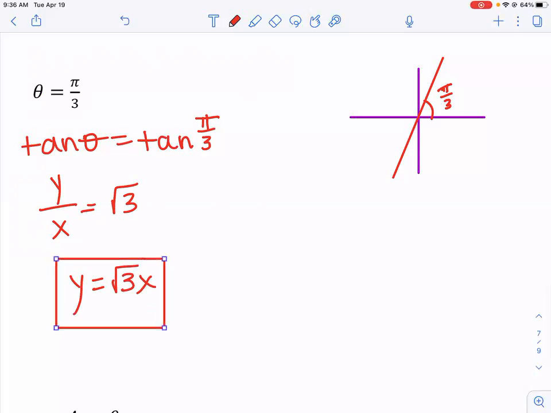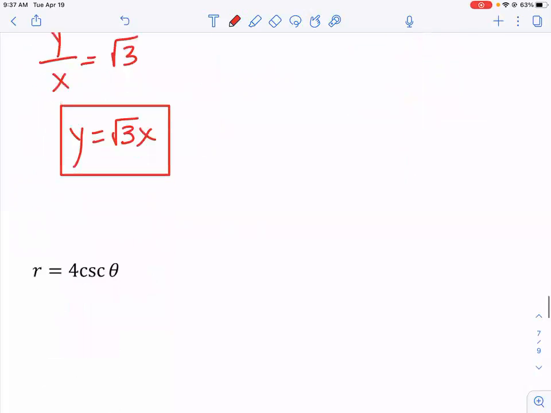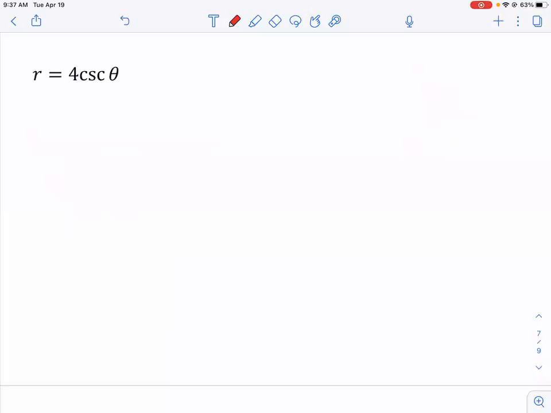Now, if I were to graph this line, I think I would much rather have the equation theta equals pi over 3 and just make a line at pi over 3, as opposed to have a slope of up radical 3 over 1. I feel like that wouldn't be quite as accurate. Okay. Sometimes our polar equations are better to work with than our rectangular. Sometimes it's the other way around. Last one from polar to rectangular, and then we'll switch.